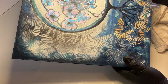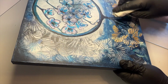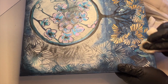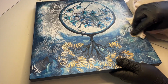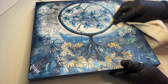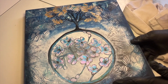I'm not trying to disturb the raised portion, and I don't want to get a bunch of globs stuck in between those delicate parts. So I just took my finger and rubbed it in carefully, and it was no problem whatsoever. So even if you have some raised parts, I think you can still use this wax over the top. There's also a little bit of crackle paste on this one, which you can't see on camera, but I had no problem using it over the top of the crackle paste either. So it's just an extremely versatile medium.